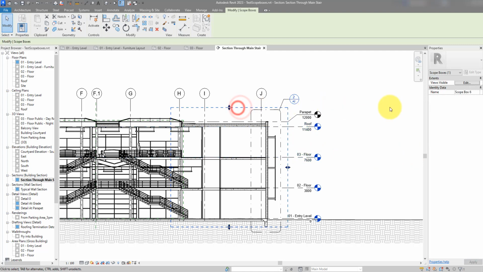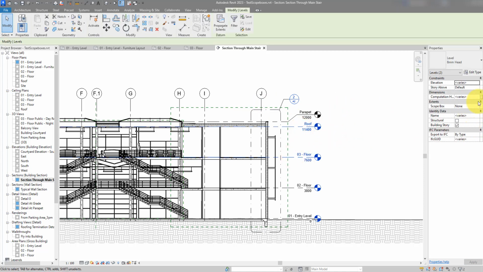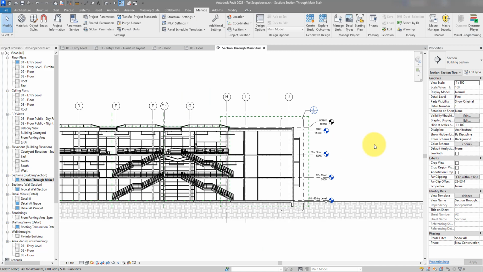What's the name of this one? Number 6, scope of 6. So let's do the assignment like this. And you can see they are now scaled back to roughly the extent of the scope box, of course with some extension on this end and this other end. The same goes for grids. If I now get these three and use the scope box property, give it to scope of 6 again, you can see now they actually extend according to the scope box they apply to. So if we just check scope boxes in use based on checking the views, we'll be missing out some scope boxes that are used by levels and grids.